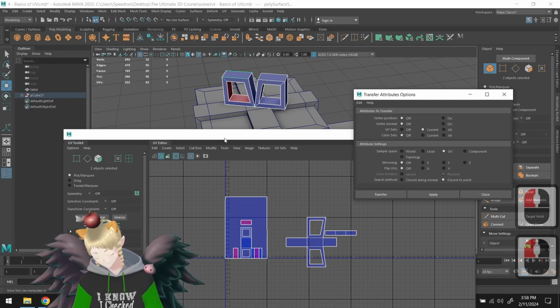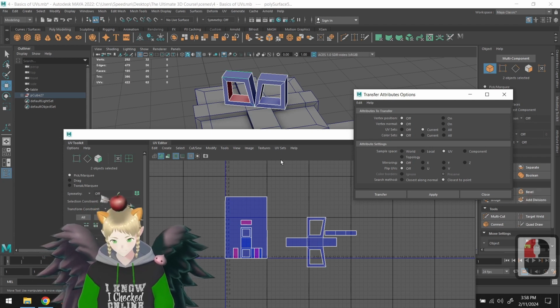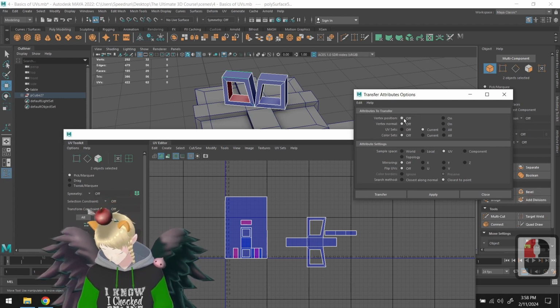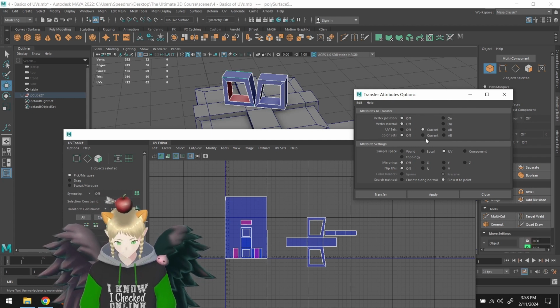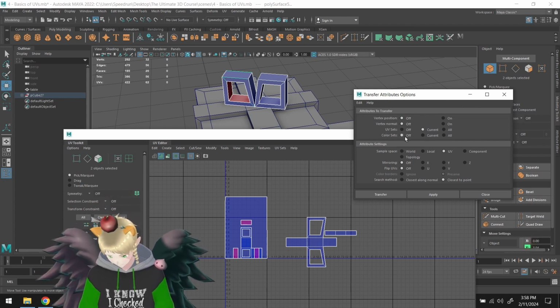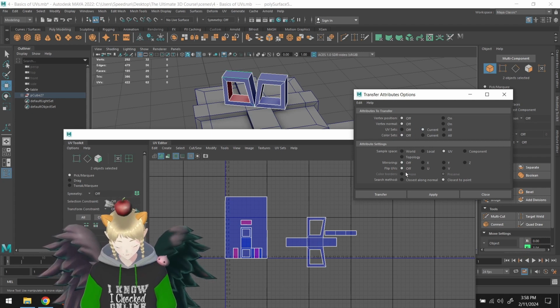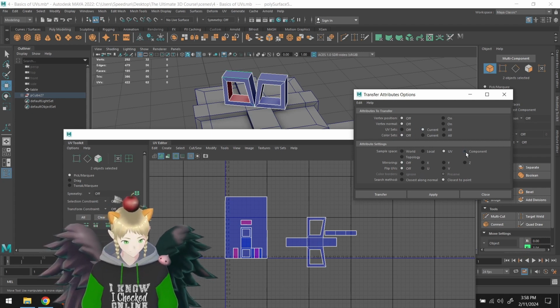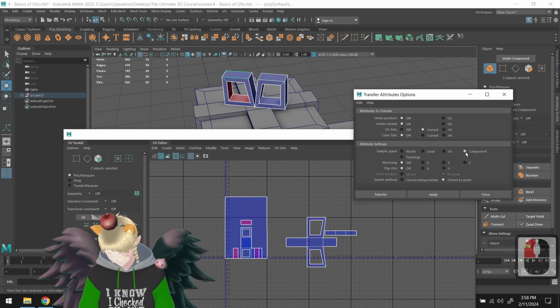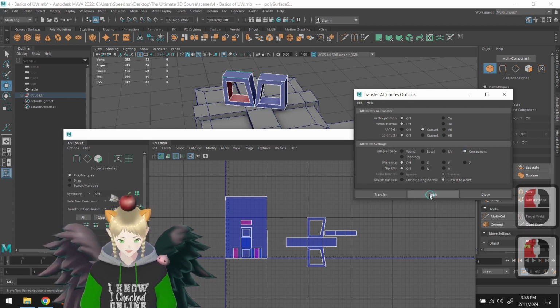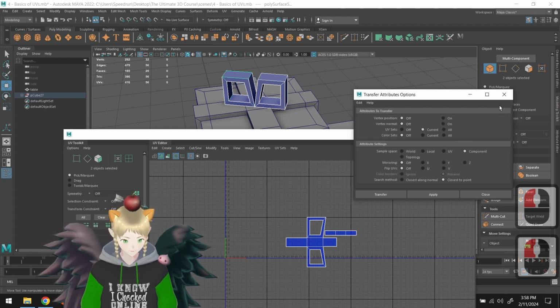Now we have to set a few things here. Let's see, the first is off. Here is current, off, off, off, and we should go to component over here and press apply. Now you can see that I have made a perfect copy of our UV.